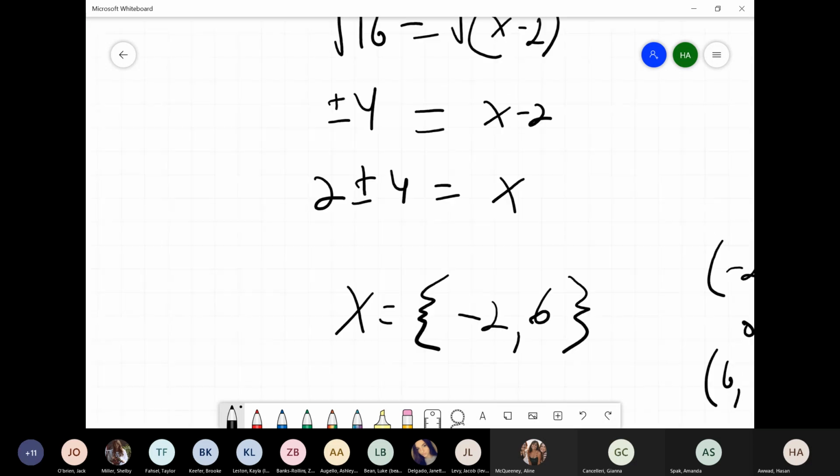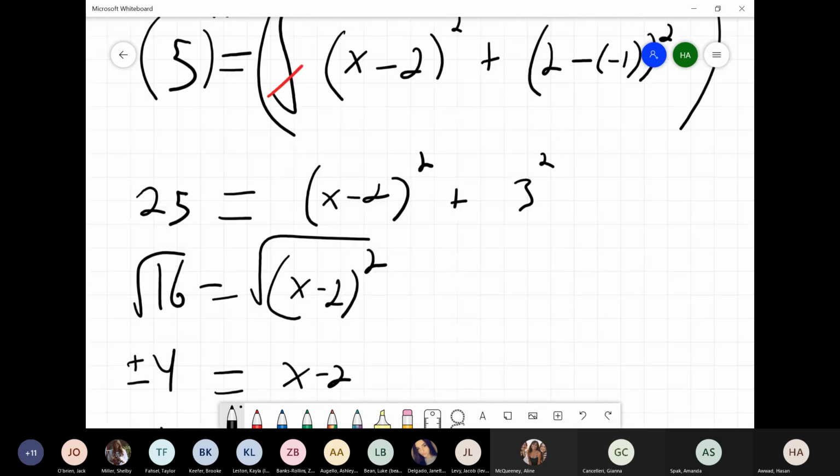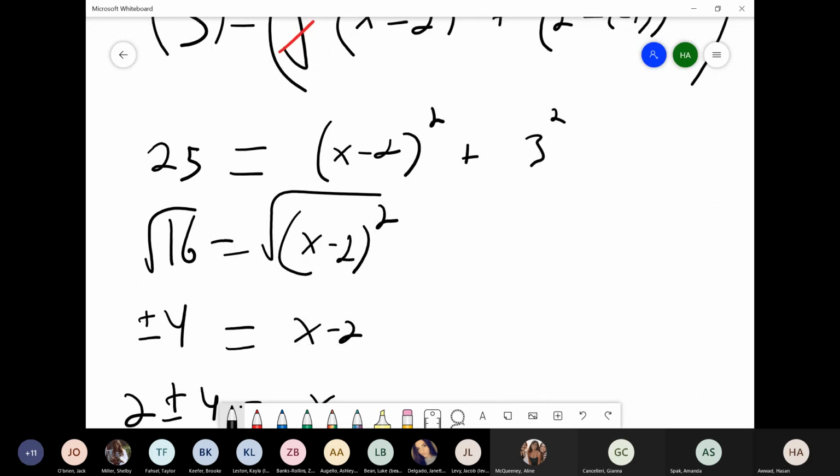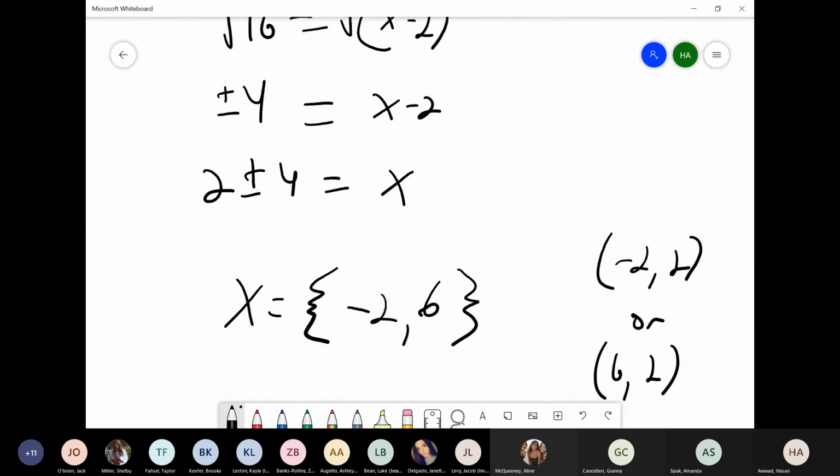Okay, so again, what was the key? Well, the key factor was understanding what this was really asking. It's saying find x, so we're trying to find the x component of an ordered pair such that it's 5 units away from another pair. 5 units away implies distance, so we know that we're going to need our distance formula. We set things up in our distance formula, and because we already know that it's 5 units away, our distance formula is equal to 5. And then we just go through our normal problem solving, solving for a variable, right? We have a square root, we undo the square root. And we have a quadratic, well, we can solve a quadratic in one of the ways that we know how to solve a quadratic. And this leads us to our final solutions, negative 2 and 6.